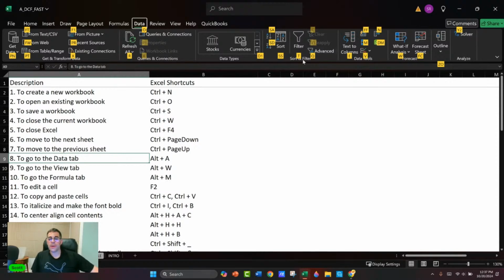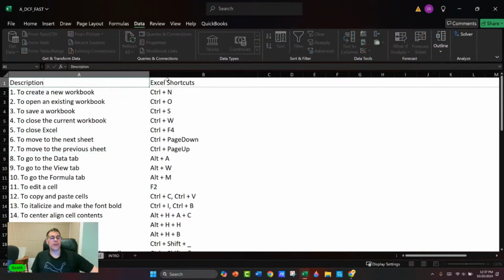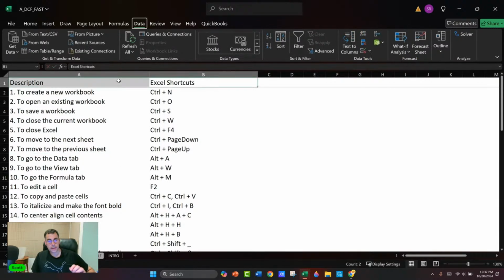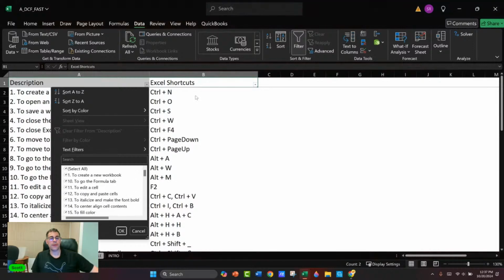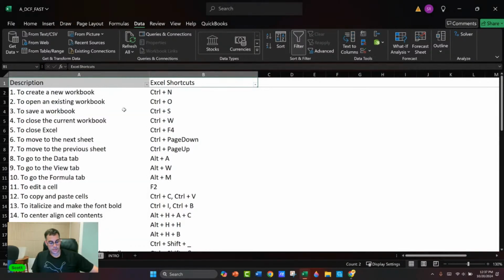You could go to Filter, T. So say you want it to filter up here. You can hit Alt A and then T, and that adds filters. So you can just now filter. I'm going to undo it, Control Z, to get rid of those filters.